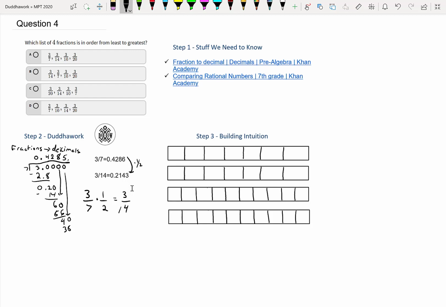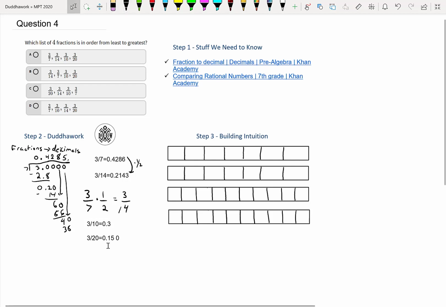Okay, so I have 3/14, and then if I do the bottom two, I have 3/10. So 3/10, you can just shift the comma to the left when you divide by 10, so we know it's going to be 0.3. And we have 3 over 20. So again, you just divide this by 2, so it's going to be 0.15, so we can still confirm our answer, but it's the same logic.